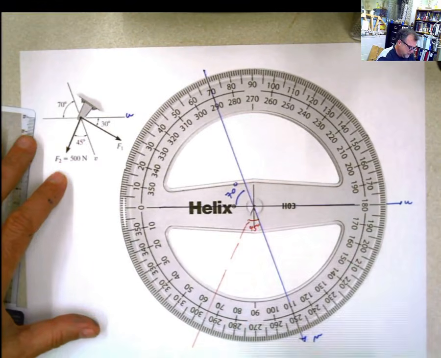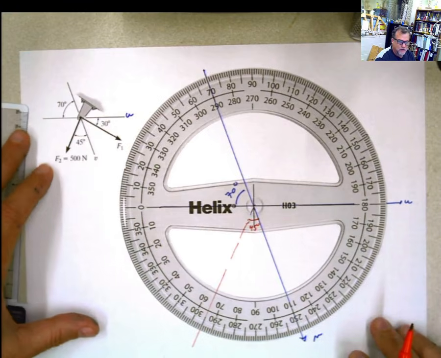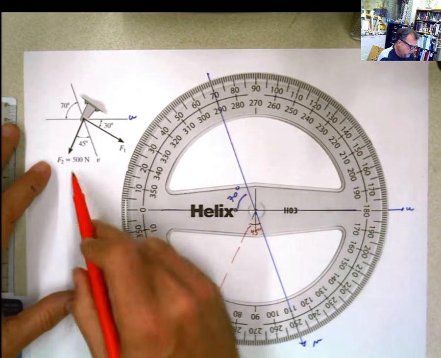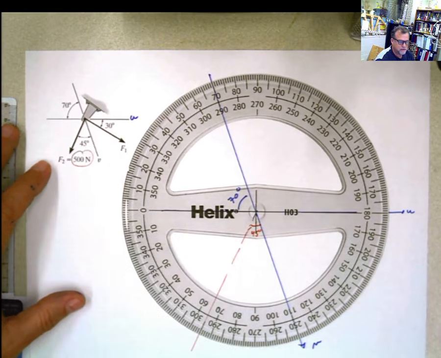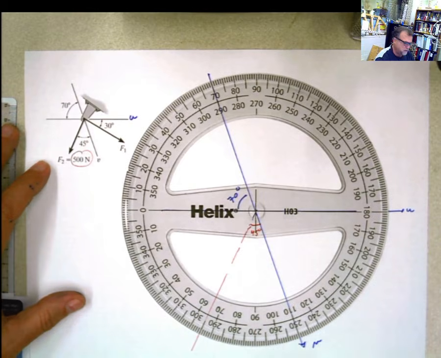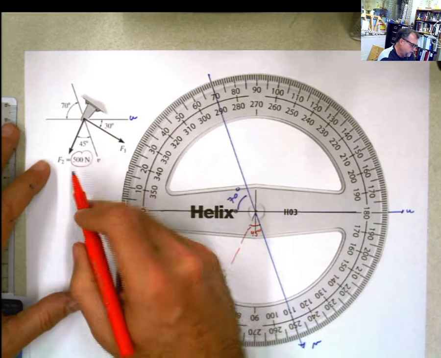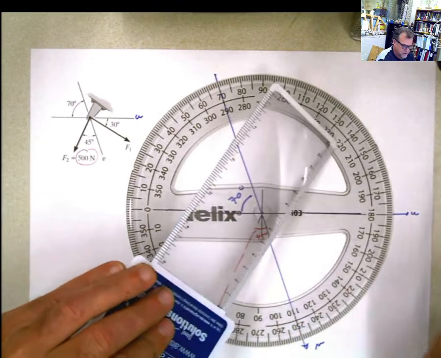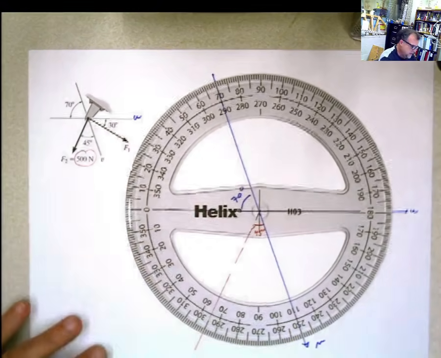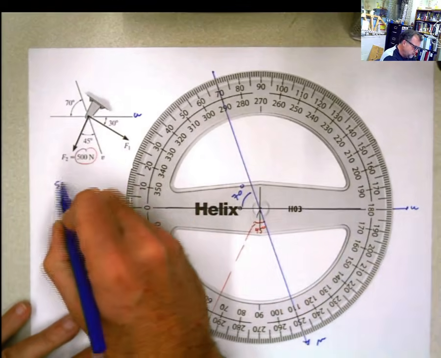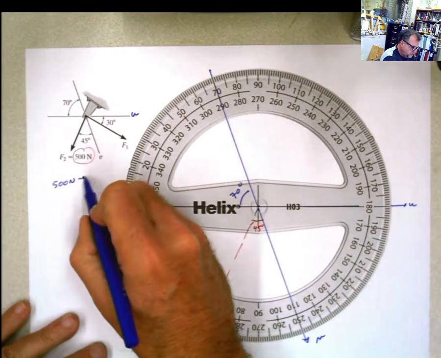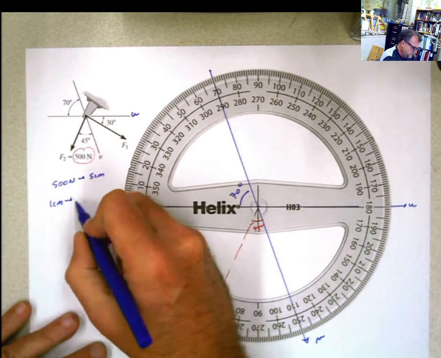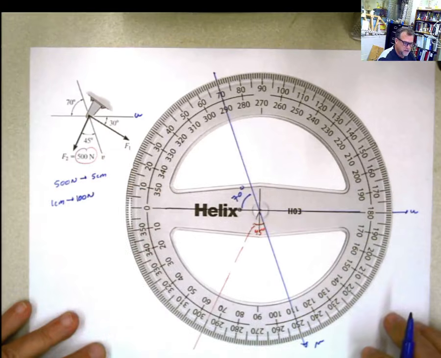Now, if you are going to solve this graphically, which is what I intend you to do, at least in part, we have to come up with some way of measurement for those units. 500 newtons. Well, you have to come up with a scale. I'm going to use centimeters because it's easier for me to work in this scale. I'm going to set up a scale: if I want to represent 500 newtons, I'm going to measure 5 centimeters. In other words, 1 centimeter is 100 newtons. That's going to be the graphic scale that I'm going to use.